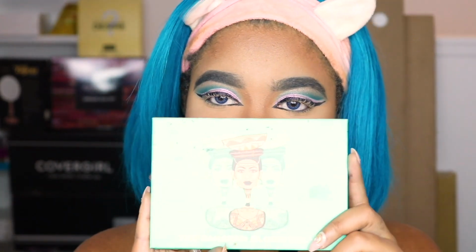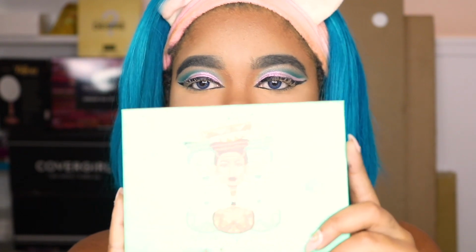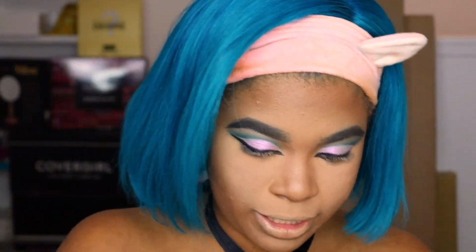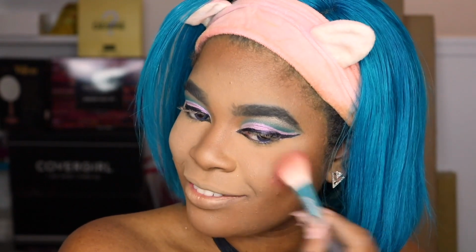Now I'm gonna go into the Juvia's Place. Wow, it really doesn't want to show you the logo, but the Juvia's Place Hair and Blush palette, and I'm gonna use the color Zane very lightly because it's a really powerful pink, and I just want a little bit of an alive look to myself.